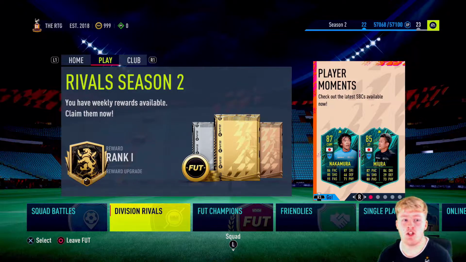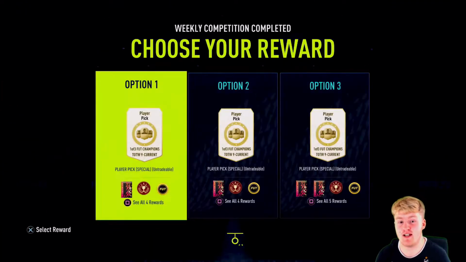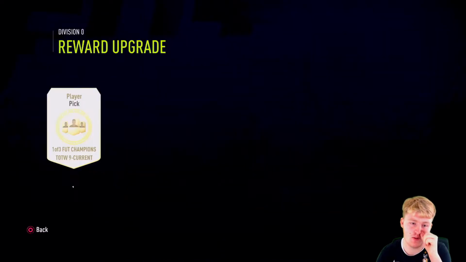Now, the next thing that we're going to do is open our rival rewards. As you can see as well, we're down at 1,000 coins pretty much, well, 999 to be exact, and that's because we've done 2 SBC items as well, which you'll see after these FUT Champs rewards. So we're going to go and open these FUT Champs rewards.